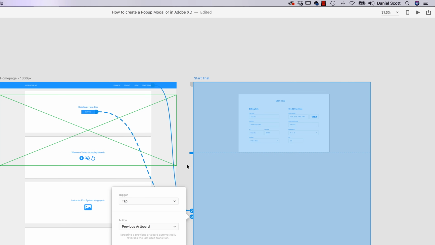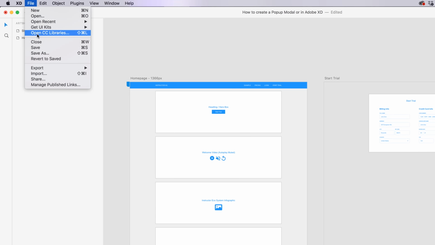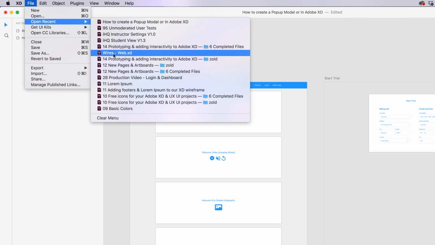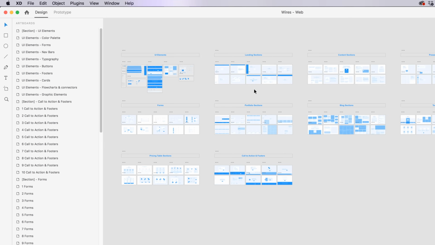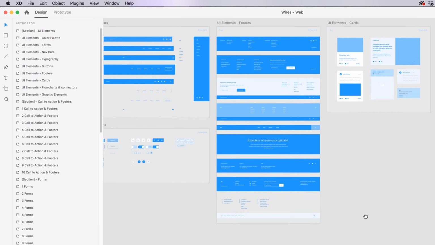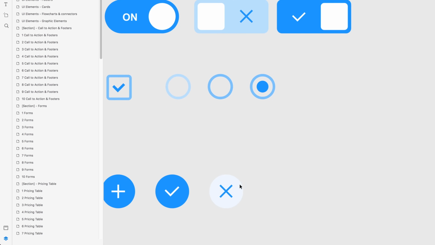A couple other things I want is I want the little cross because clicking anywhere is a bit weird for people. So I'm going to go back to that wires UI kit. Okay, for the wireframes, I've closed mine down. Where are you, wires? Okay, and I'm looking for the cross. I could go to Adobe Market or Materials, but I know it's going to be in here. It's going to be easy enough to find. Cool, there's a cross, there's a cross.